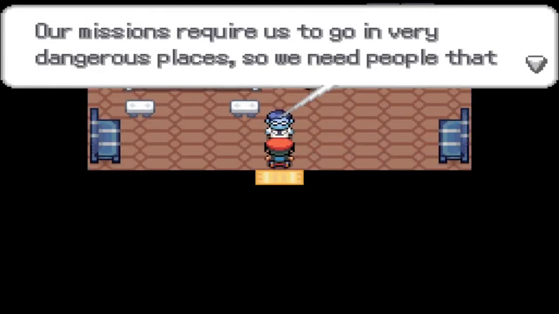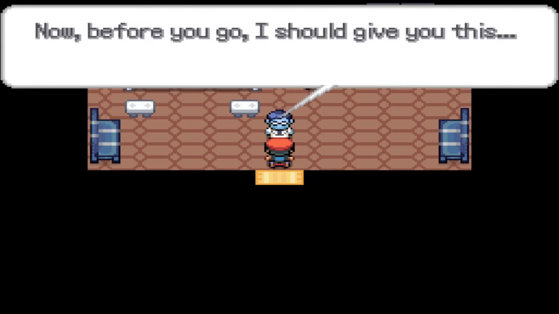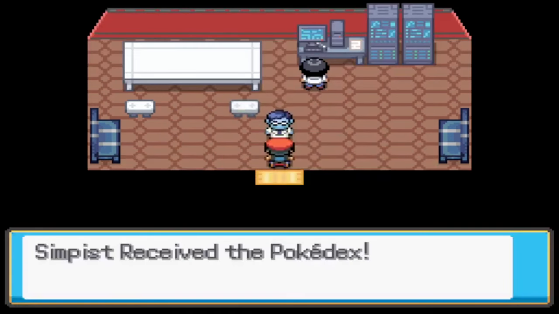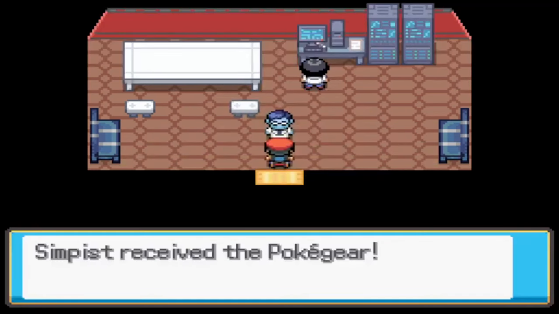Damn, man. Our missions require us to go in very dangerous places. So we need people that can pull their weight in battle. Now, before you go, I should give you this. Thank you, Mr. Freeze. I see you, cuz. And this as well. More Pokeballs? Oh, never mind. Poke gear.